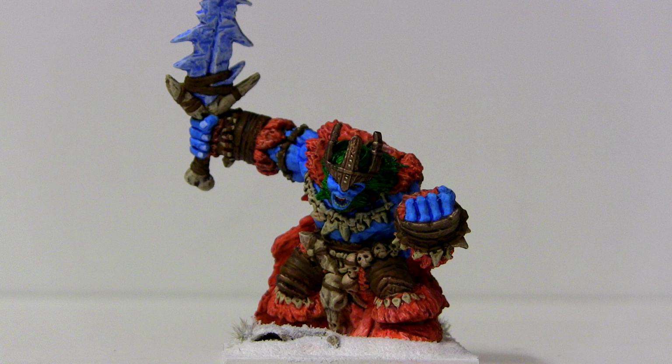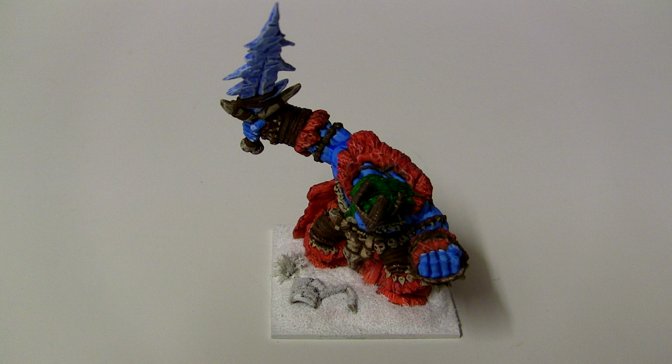When I decided I wanted a giant for my Goblin Army, I was searching high and low in all the dark, neglected corners of the internet trying to find the perfect model, and what this one came down to was a combination of it being just about the right size and the price. Because it's Reaper Bones, it's incredibly cheap, and the size, as far as giants go, you would say it's quite small, but it's mainly because he's in kind of a hunched over position, like he's about to smack an average sized person with that gigantic sword that he's got.